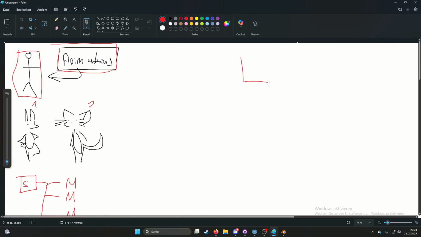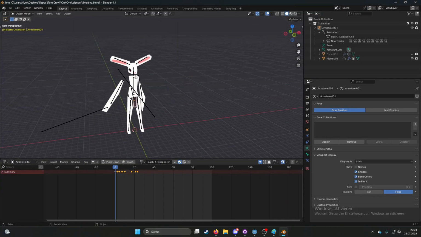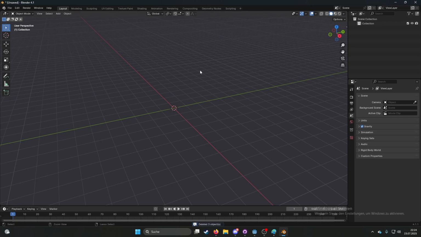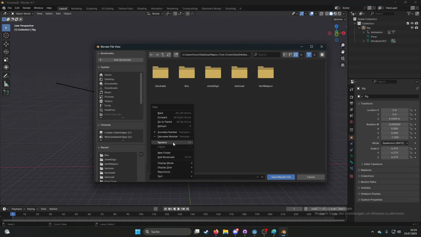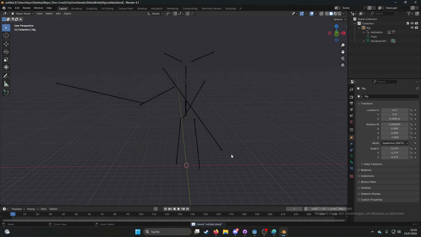It's pretty simple. You open up Blender and you first of all create a single model. After you created your first model, you're gonna rig that. But after you've done that, as you can see right here, I have both the character and the rig. What you do is you select the rig, you copy it, you create a new file, you delete everything by just pressing A and delete, and then you just copy in the rig. And what you want to do is create an extra folder just for the default entity rig and save it inside of here.